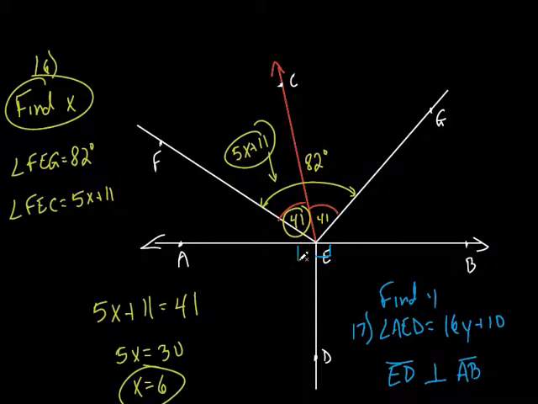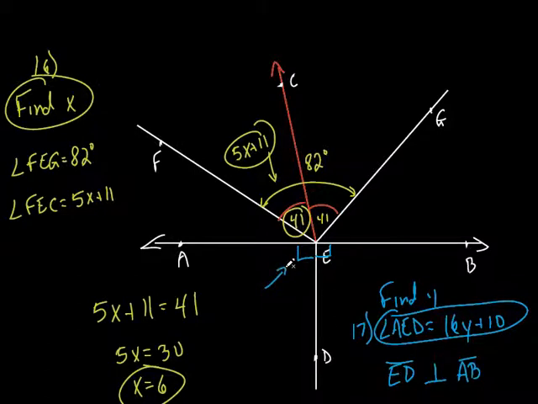And what about this angle right here? It's going to be a right angle as well, right? See it? If this is right, because they add up to 180, 180 minus 90 is 90. So this angle right here is 90 degrees. Look what they tell you, though. They tell you angle AED. Because how can I solve for y? Well, I look at AED. AED is this right angle right here.